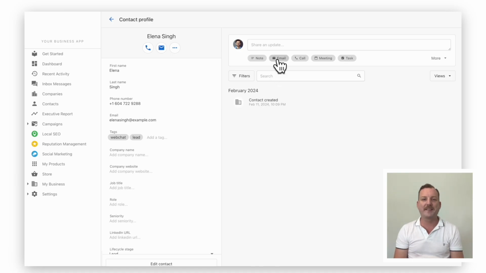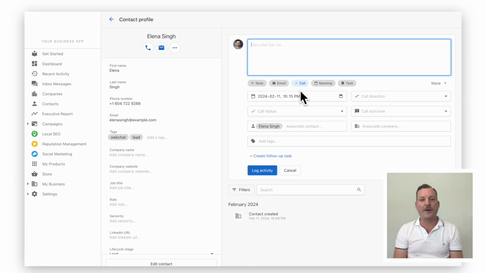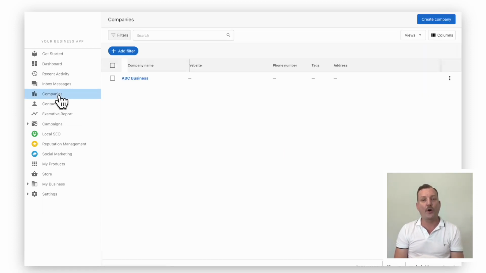Your new leads are captured within Business App's inbuilt CRM as contacts. This CRM is simple yet powerful. Anyone on your team can make notes on contacts, log meetings and video calls, and collaborate on making a sale. You can access the CRM on the Contacts tab or Company tab. Both work in the same way. You can also associate contacts with companies if it suits you.